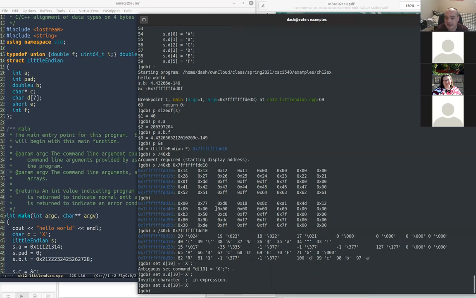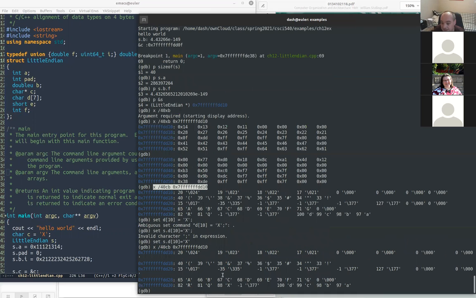So if I was to do that, now if you look at this, it will actually write the, well, we should see that we've overwritten some memory, right? So I end up with the X over here, but I actually wrote past the end of my D array, and I ended up sort of being safe. I ended up on one of these two alignment bytes, right? But that's kind of an example of overflow.